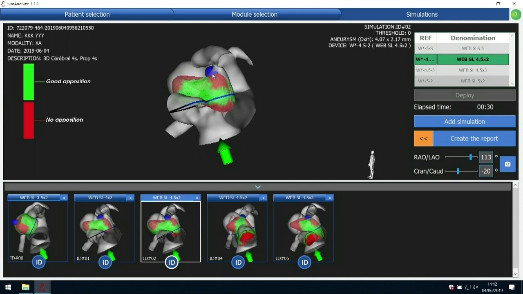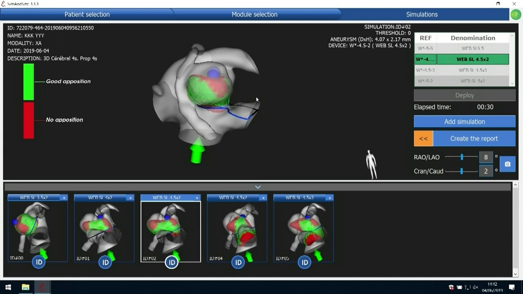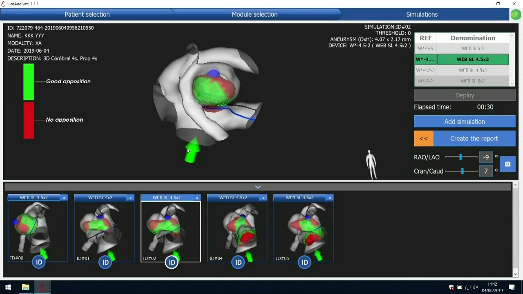Because we think that we need to constrain the web, we will be placing a septal balloon from the termination of the ICA towards the M1 segment. So I will show you on the 3D. We'll be placing a balloon from the termination to the origin of the lower part of M1. Secondly, afterwards, we'll be attacking the second aneurysm, which is an aneurysm of the termination of the ICA.